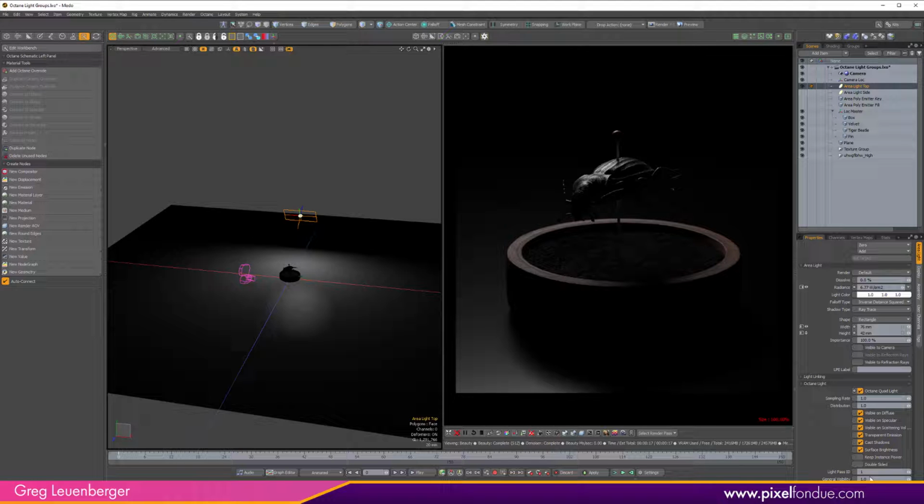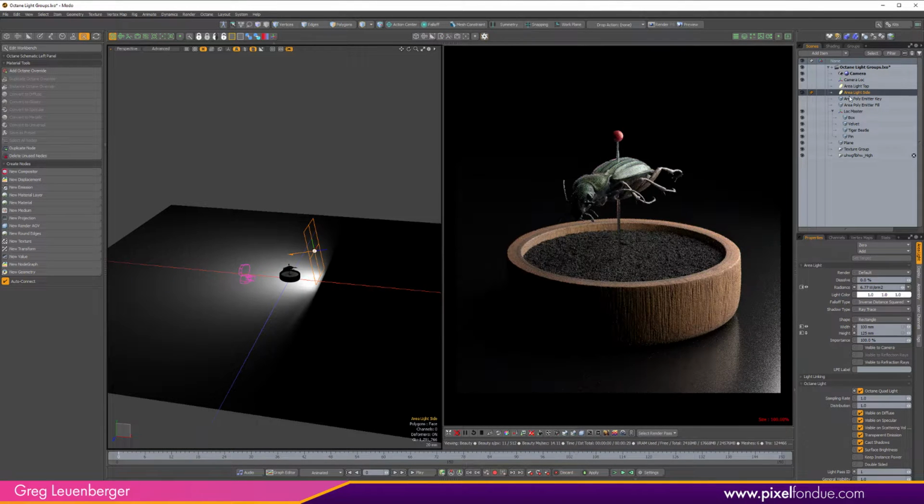And that can be advantageous if you have something like a bunch of Christmas lights. You might want all the lights to be one, so you can control them all at once under the same light pass in the compositing options. But in this case, you want to give different IDs to every single light. So I'm going to keep this one at one, and this side light here, this other area light, I'm going to change to two.